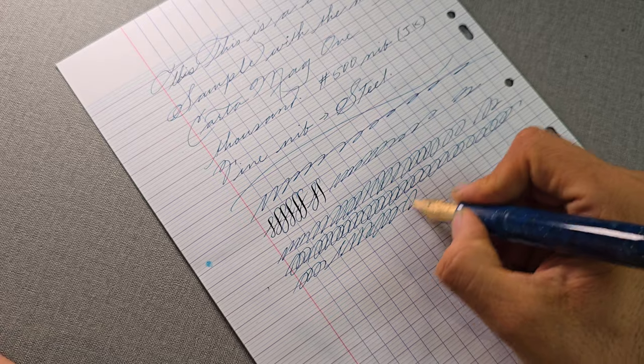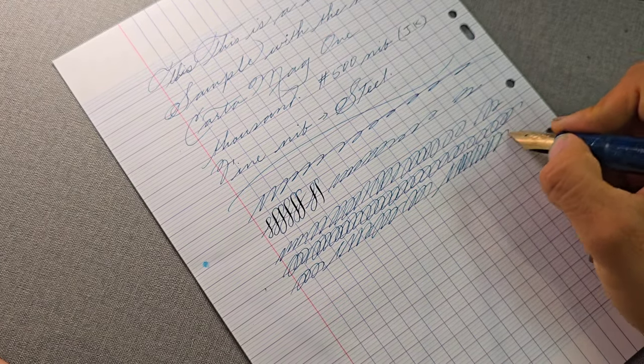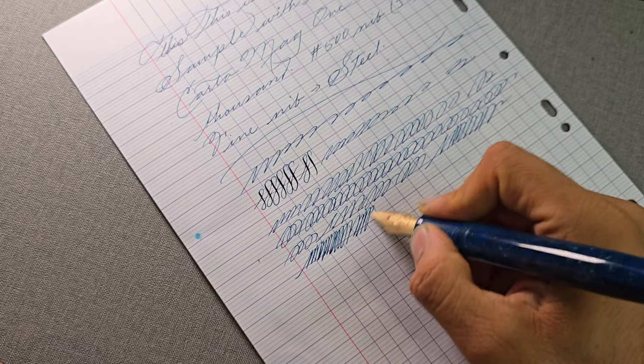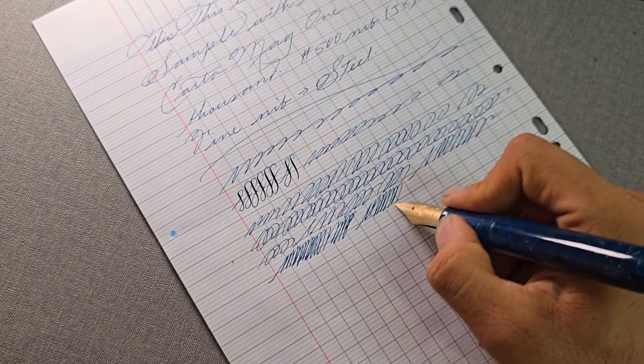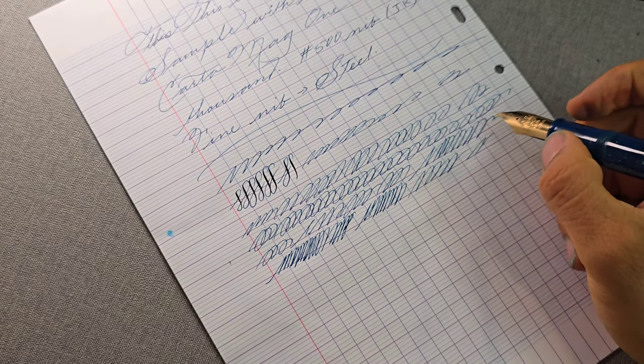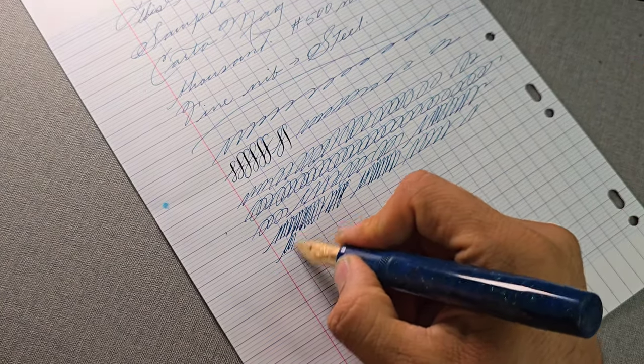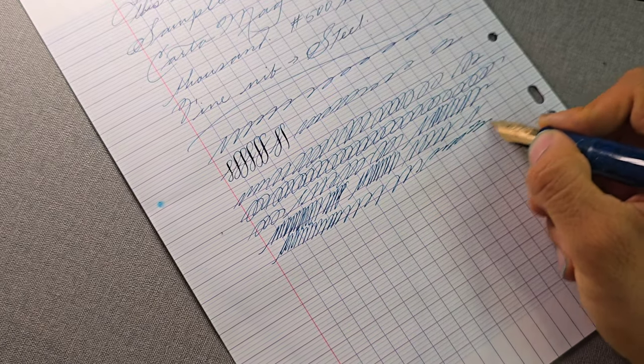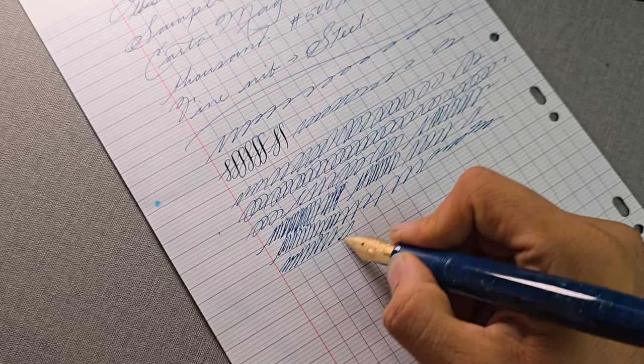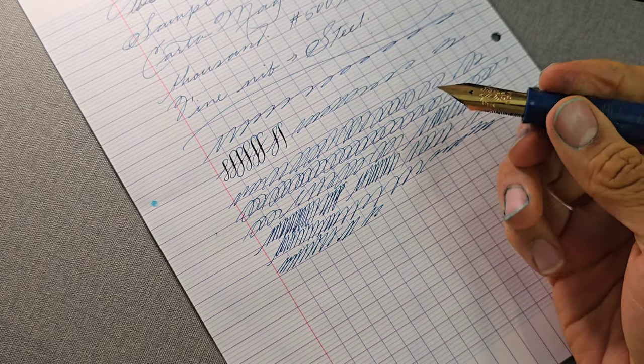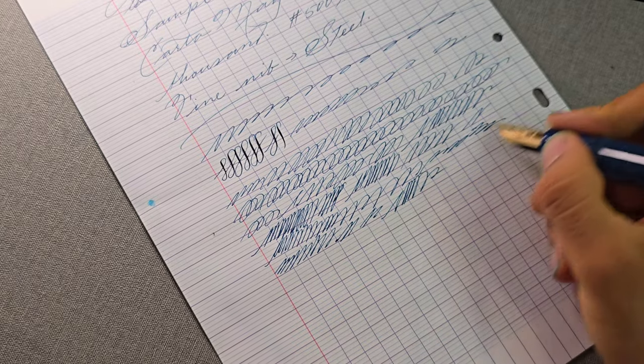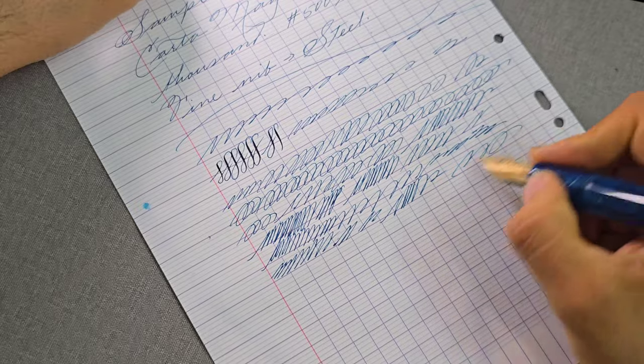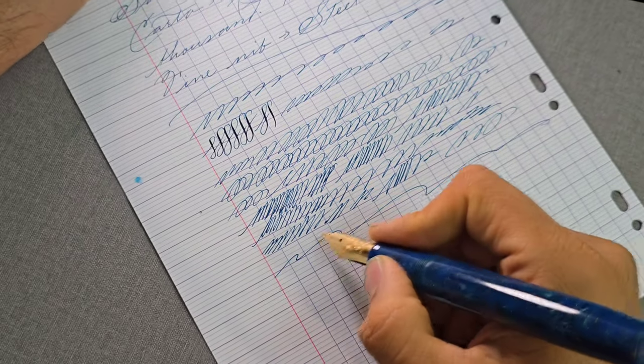If I wrote this and compared it to a 14 karat or 18 karat gold nib that's a little bit stiff like the Platinum ones or some of the Pilot nibs, it's really hard to tell apart. This has some very very nice pleasant feedback, kind of feels like what the Sailors should be with their pencil-like feedback, but none of that scratch that I get from my Sailor 1911 Largo. It's actually just more pleasant. I'm surprised to find that. So the writing experience is not a problem. It's absolutely almost perfect in terms of the quality of contact with the paper, where the rubber meets the road.